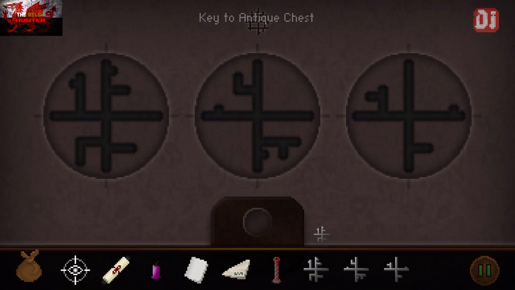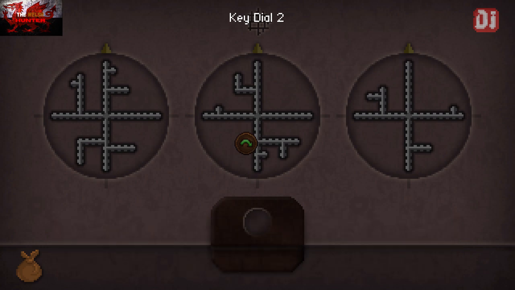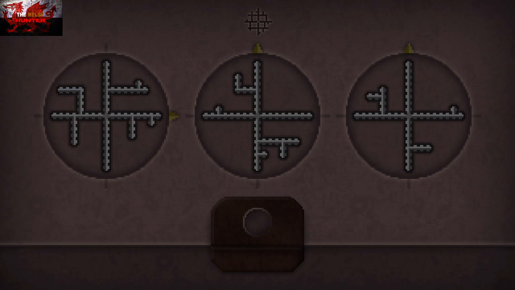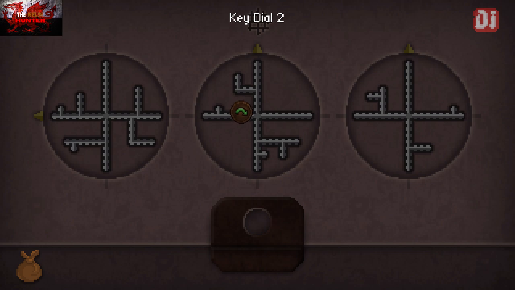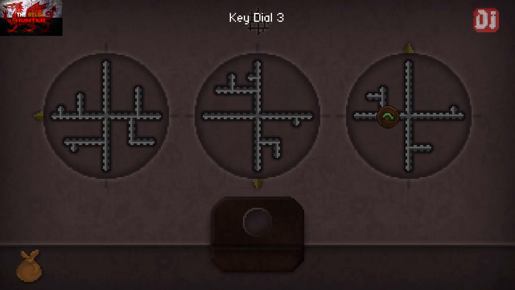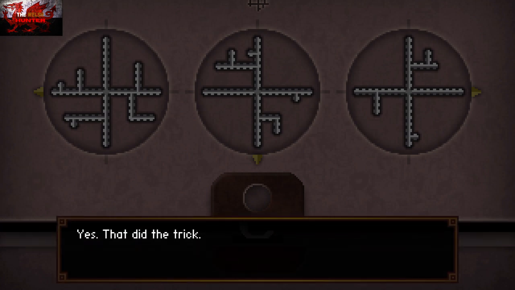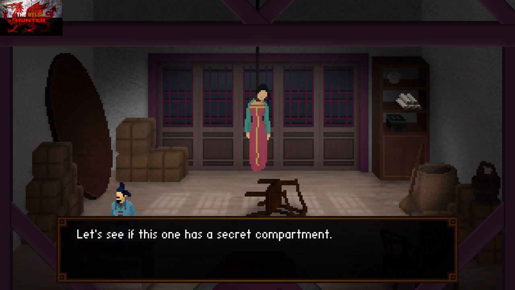Right, so we should have 3 keys. So just drag the one over and they should all go. Little tiny puzzle, very easy. So what we need to do is interact with the left one 3 times. So click the left one here 3 times. One, a two, a three. Click the middle one 2 times. And click the right one 1 time. And then basically what it's done is got the same symbol just on top of the actual keys there.